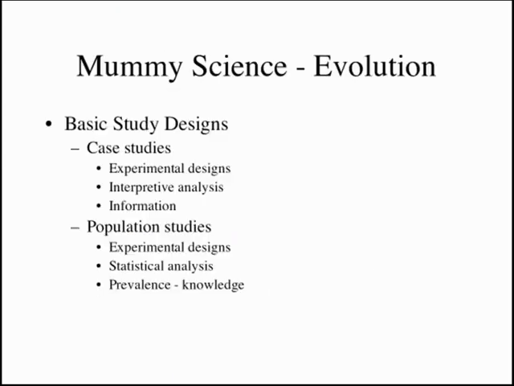Was the hypothesis correct? Now recall from the last presentation in Unit 4, we looked at basic study designs in mummy science. And first of all, there are case studies, as you know, which are individual studies, but these lead to an interpretive analysis in which we gather information. And there are many experimental designs. We notice something unusual about that individual. We come up with ways to examine that aspect of that mummy or that individual. And then we collect that data, make our observations, and make our conclusions.